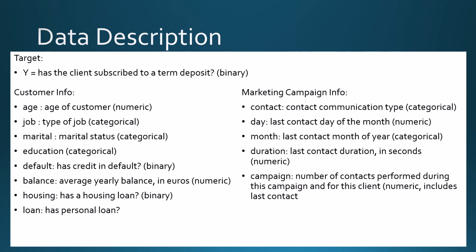They also included marketing campaign info, which includes the contact type, the last day of contact of the month, the last contact month of the year, the last contact duration in seconds, and campaigns, which is the number of contacts performed during a campaign for this client.